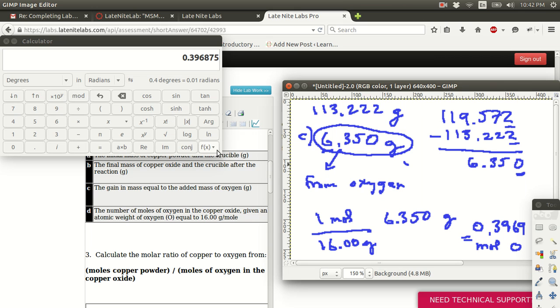So what does this mean? Okay, now, it's very good, very useful that we got the same number of moles of oxygen as we had moles of copper, 0.3969. Notice that on the calculator, the number that I actually got just now for oxygen, 0.396875, is a little different from the number that I had gotten for copper. But when you take into account the chemistry significant figures rules, they are exactly the same number, 0.3969. Okay, so I will continue now.